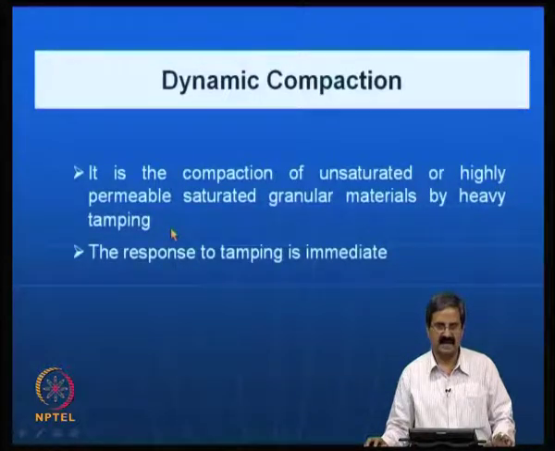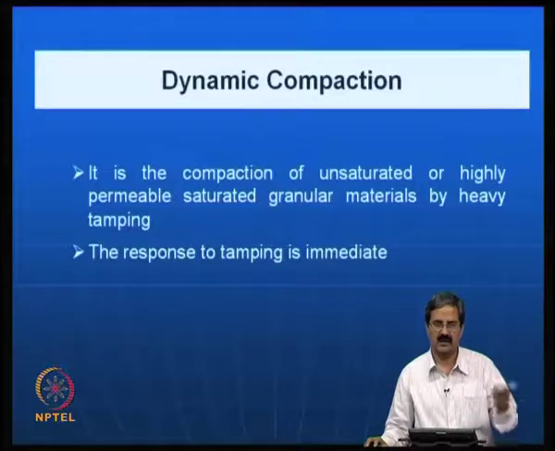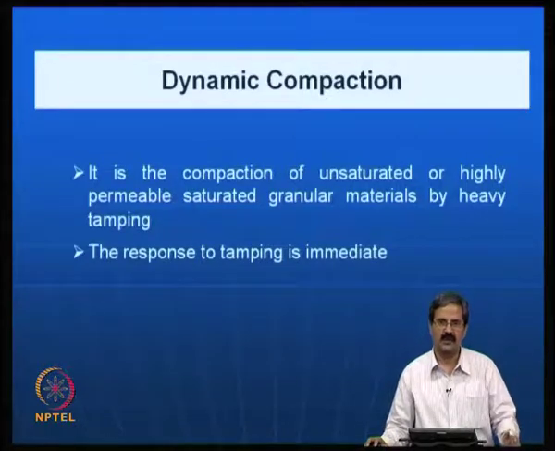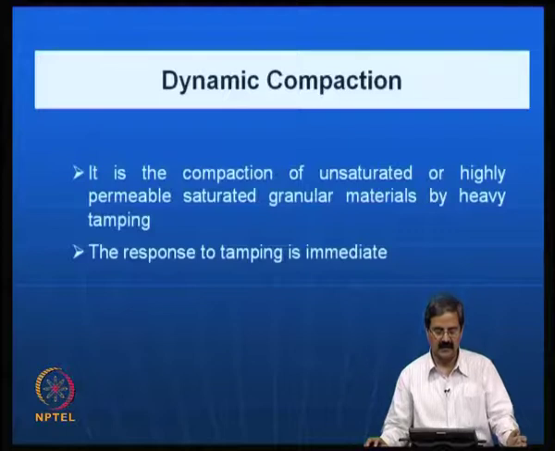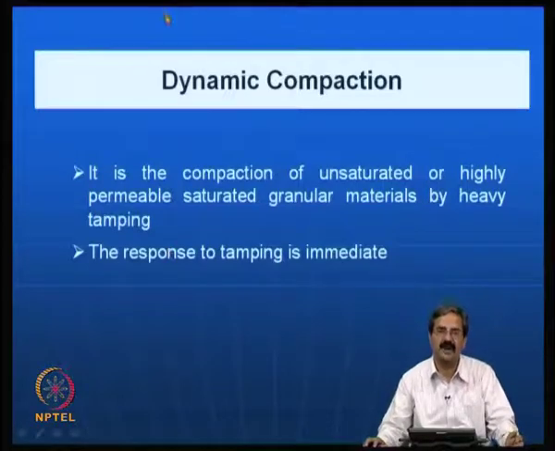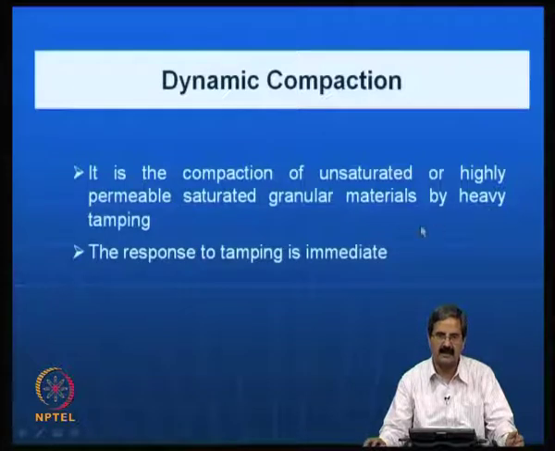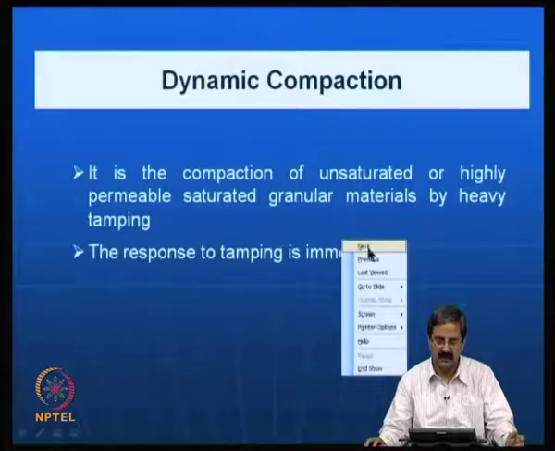Assume that you have a sandy layer, maybe in some areas in Chennai or on the west coast or east coast, where you are trying to come up with big infrastructure, and the soil there is in some places unsaturated or saturated granular material. One can really use dynamic compaction using these tampers, and the response to tamping is immediate, which is very good.